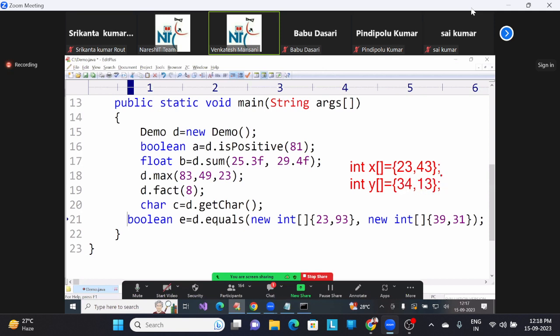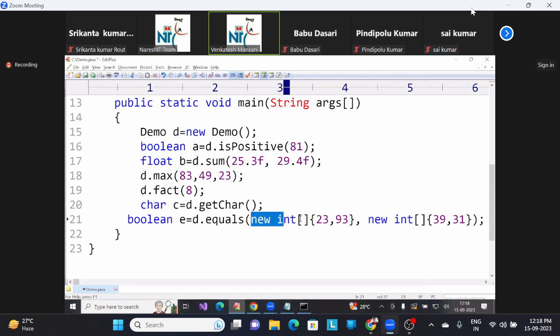If you wrote like this, x and y you pass as parameters here. You passed x, you passed y. That is also okay. But those who wrote without new int, directly like this, only flower braces, that is wrong. That is wrong, already told. That syntax is not supported. Okay.